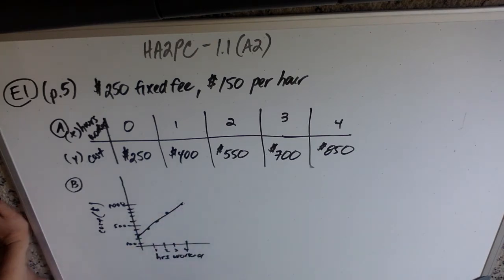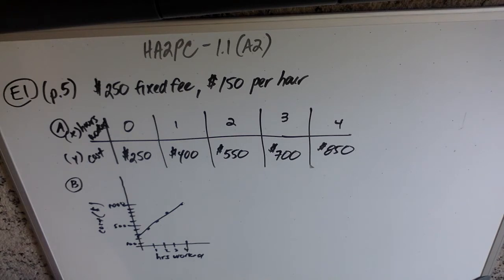Now, it should look linear, meaning it should look like a line. My graph isn't perfect. One of the things that you'll notice as we move forward in this course is that realistically, you're never actually going to be asked to graph by hand for the rest of your life in a way that matters, because there are computers and calculators, and really graphing by hand should not be a deal breaker. So do the best you can when you're graphing by hand, but it's certainly not a big deal.